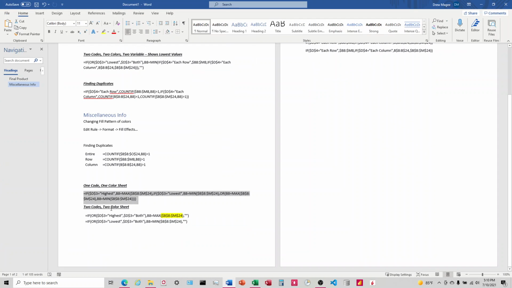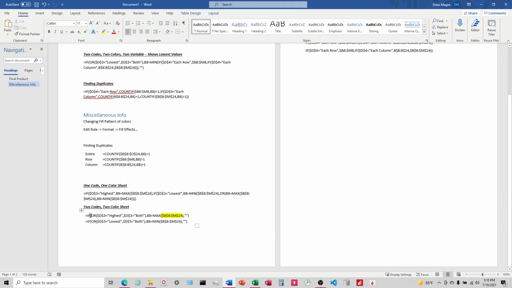So what we've done here is we've split this out, and it's pretty much the same, except instead of going through and saying, all right, if this is highest, then do this. If lowest, do this. Otherwise, do this. What we've said is this is going to be the highest number.